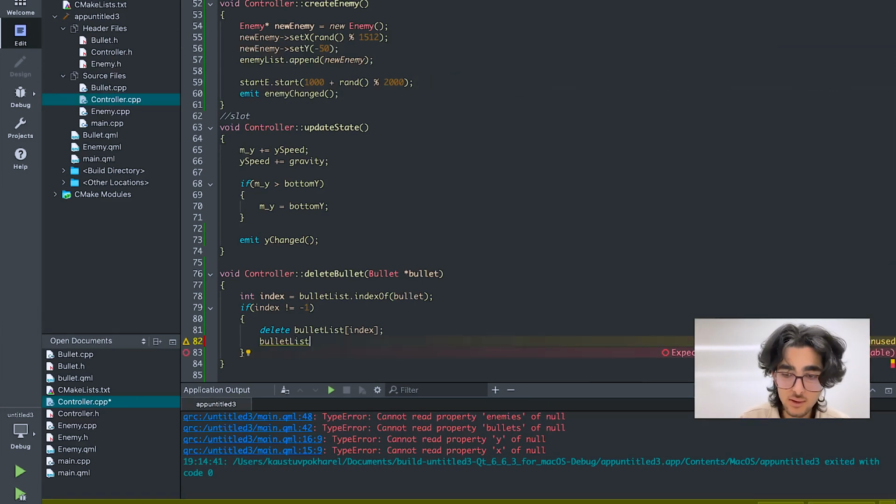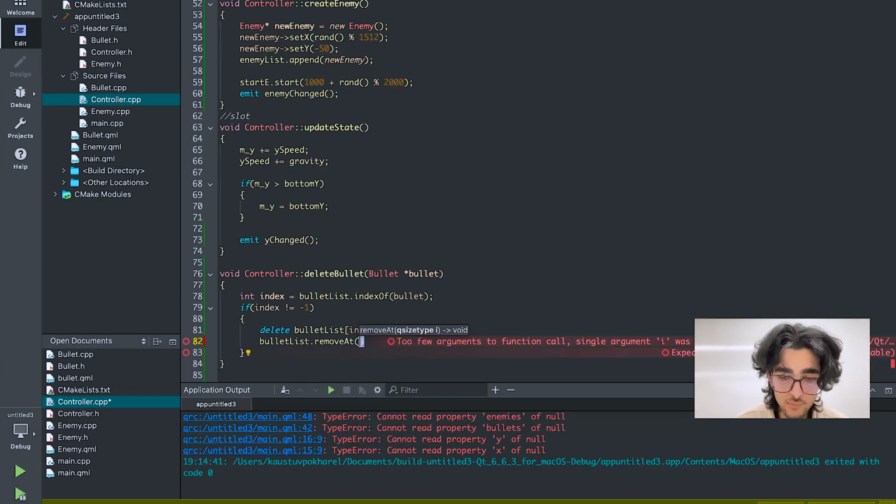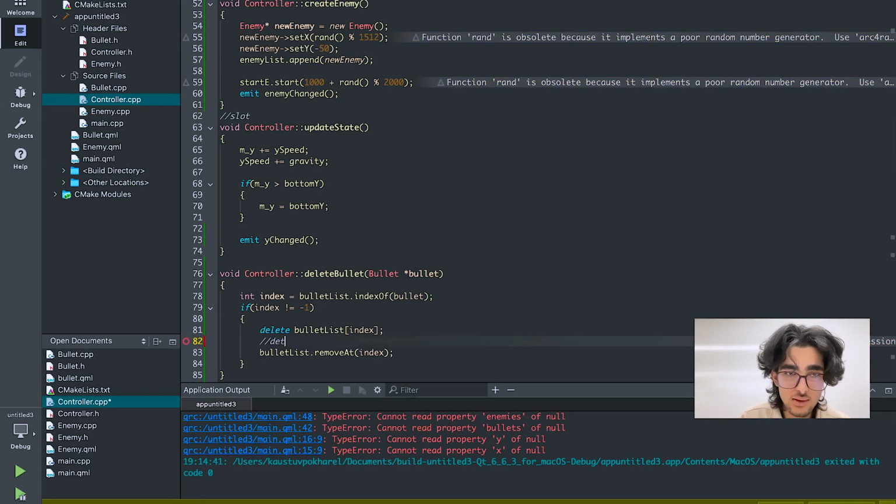Bullet list dot remove at index. See, the difference between these two is this deletes the memory, this deletes the place inside the list of the instance.